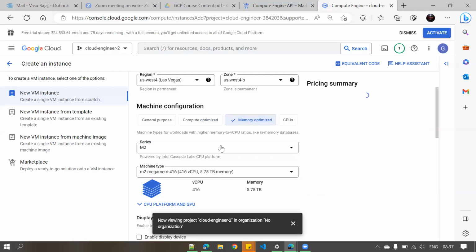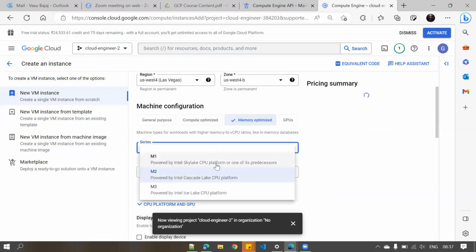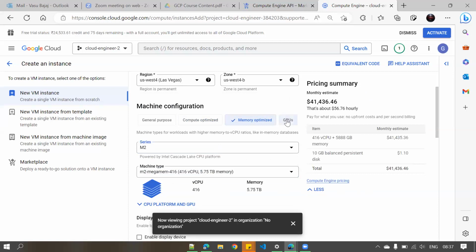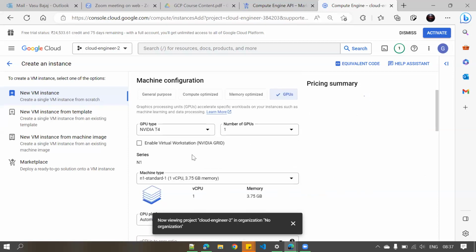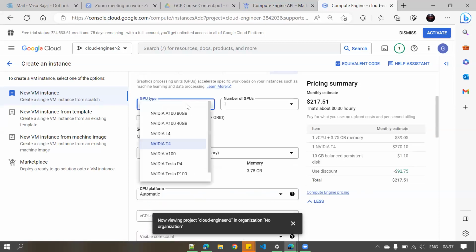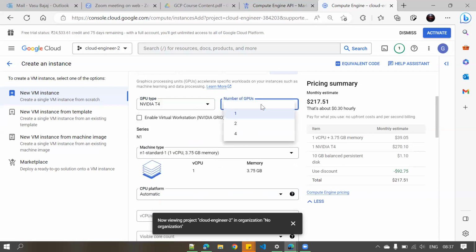Memory optimized, you'll have again different families M1, M2, M3. For GPUs, you get NVIDIA, and I think there is one more. All the family versions of NVIDIA are available to you. Okay, and the number of GPUs that you can enable.